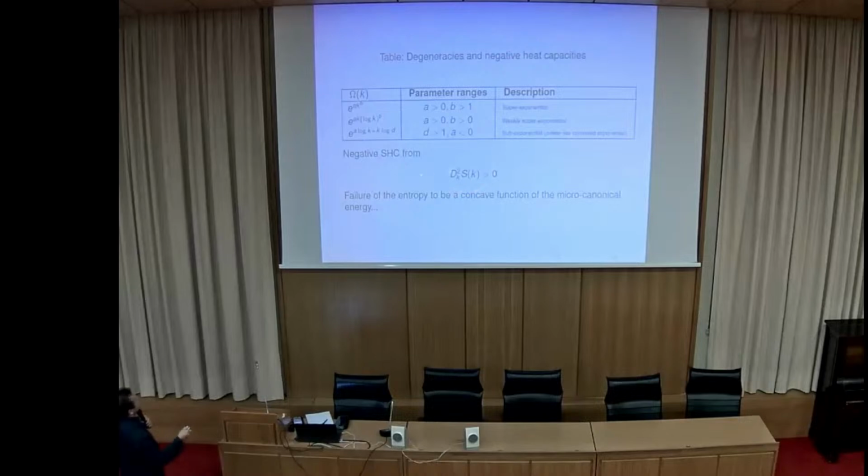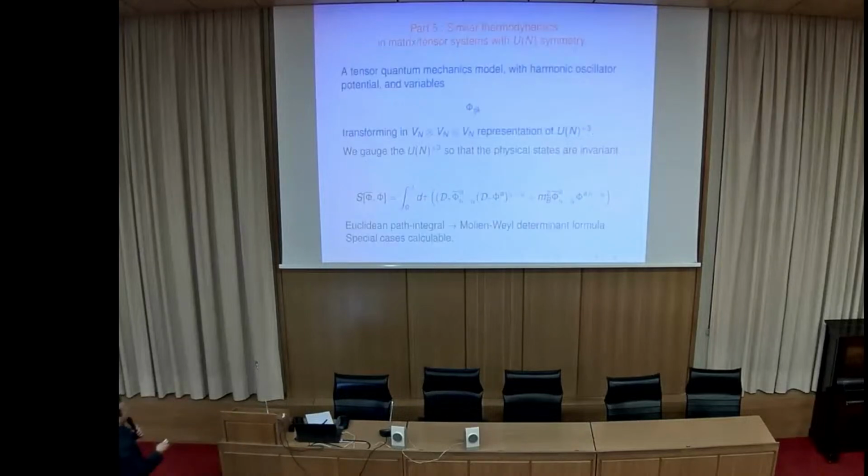Essentially, the second derivative of the entropy is what is important, and you can get super-exponential growths that do that, like this k log k, or small variations of it. But you also find that there's a sub-exponential growth that can also do it, e to the k log d, or k times this is exponential. But if you correct this k by logarithmic terms, then it turns out that if a is negative, so that it will be slightly sub-exponential, that will also produce negative specific heat just by taking the derivatives. So something like near exponential, but sub-exponential, can also do that.